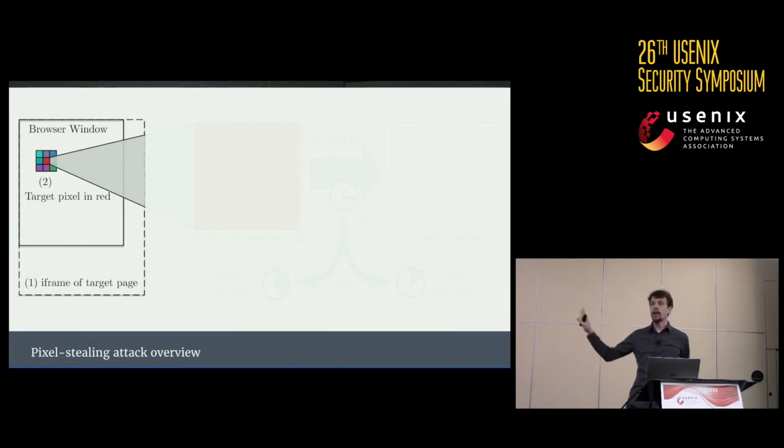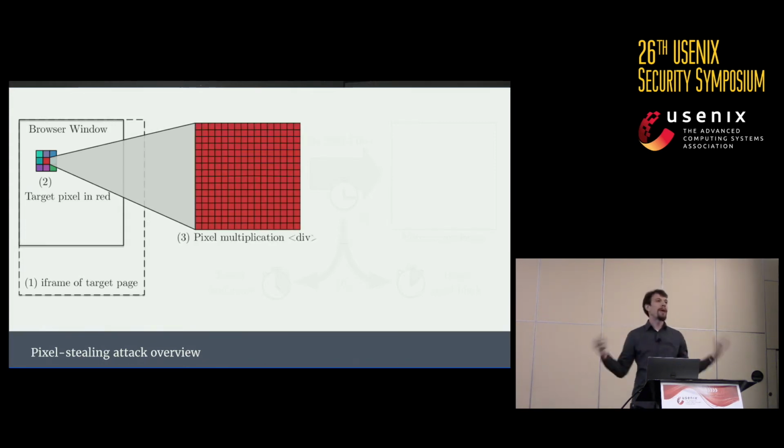We start with an attacker web page that creates an iframe of the target web page. This is when the user visits the attacker's page. The attacking page then, through a stack of browser-specific and incredibly ugly CSS and HTML, isolates an individual pixel that they want to read from this target iframe. They then expand this pixel using, again, a stack of pretty ugly CSS, HTML, and other transformations. And they get many, many copies of this target pixel. And this is because we're going to be running a measurement over these pixels, and we need multiple data points.